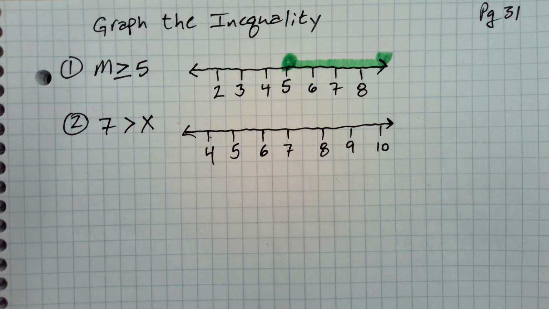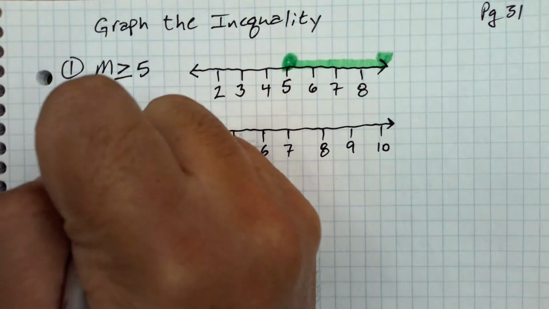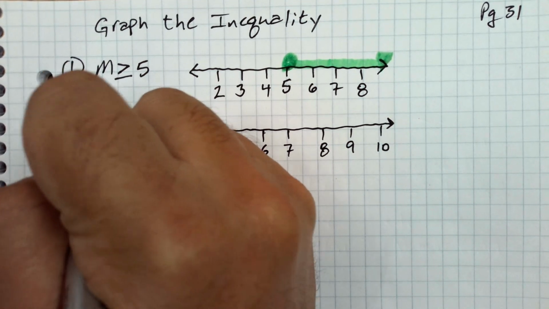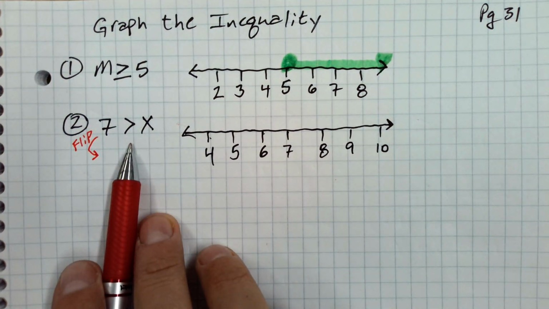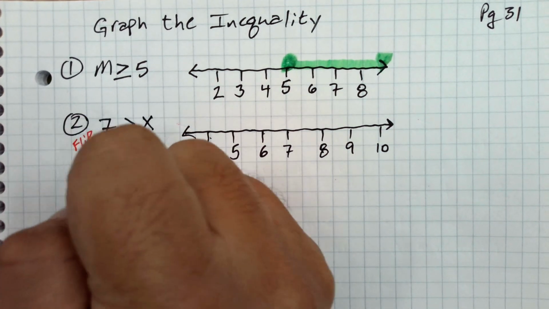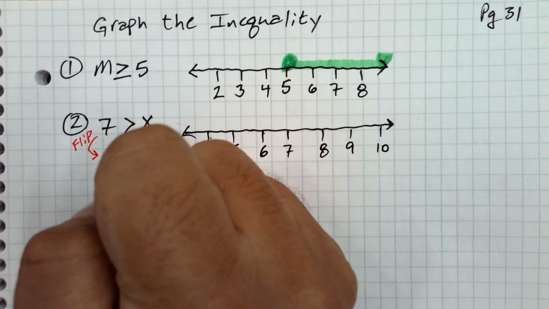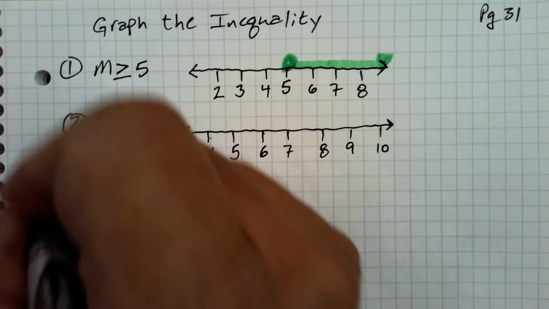But we can fix this. If ever I see this, I'm going to do the following. I'm going to do a flip. Because every inequality can be written in one of two ways. I can say 7 is greater than X, or if I flip it, what's another way of writing this? X is not greater than, it's going to be less than 7. Do you see what I did? I just turned it over. I flipped it around. Okay? So this is going to be what I'm going to look at for my graphing.